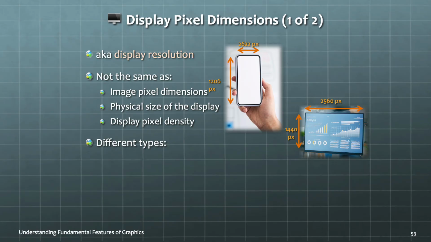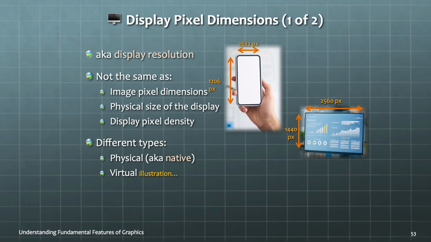There are two types of display pixel dimensions, both of which I've just alluded to. Physical or native pixel dimensions are the number of dots built into the screen. Their dimensions are a fixed number that cannot be changed, because these pixels are manufactured into the screen of the device. These dimensions are defined and measured by number of pixels wide by number of pixels high, just like with image pixel dimensions. Remember that each physical pixel on a display is always composed of 3 dots: red, green, and blue. These dots are of a fixed physical size, which makes the physical pixels a fixed physical size.